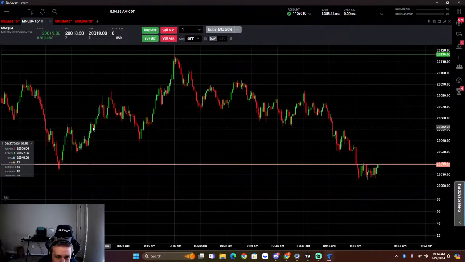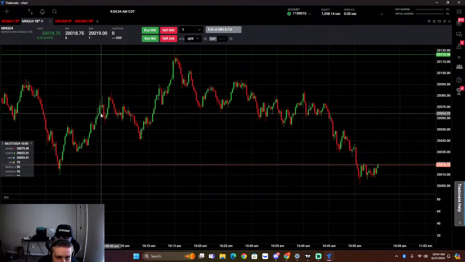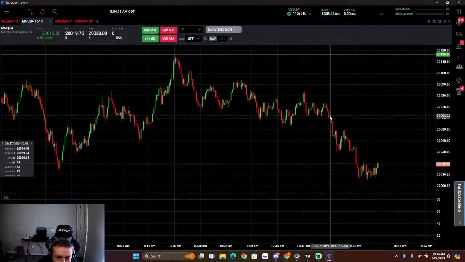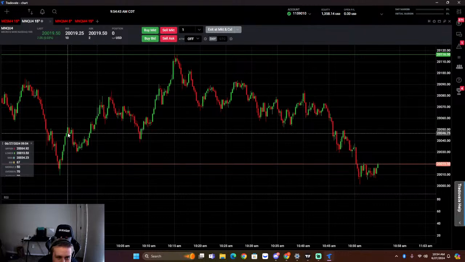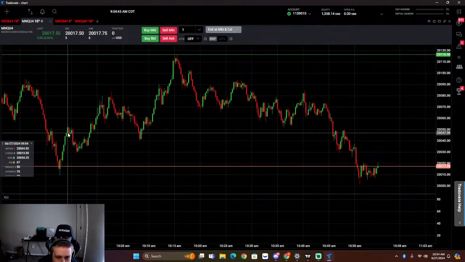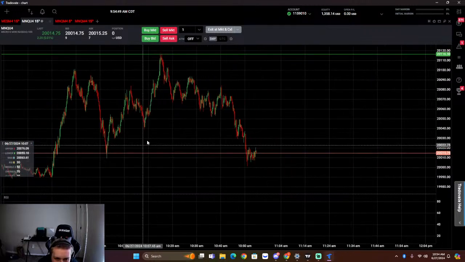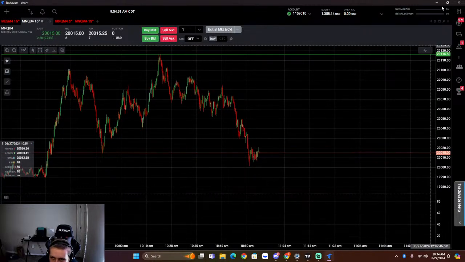Then you kind of, I wouldn't really count this one. I would like to see more displacement. You have this one as well. Look at the respect right there. And I'll count this one. And then look at that respect there at the end of this model. Very nice. Very nice.